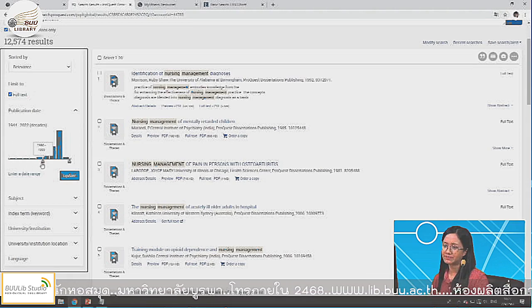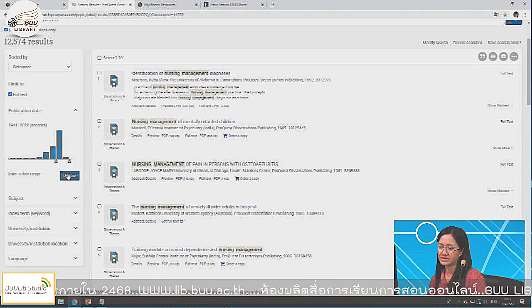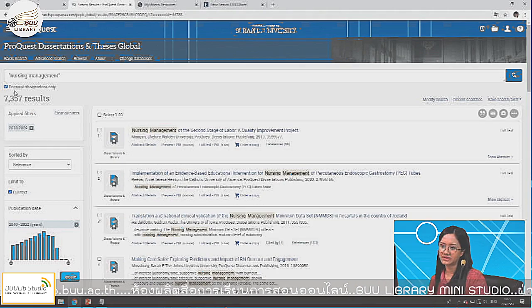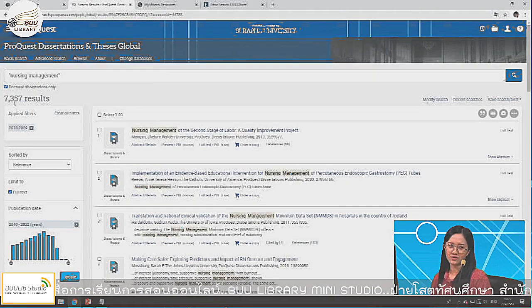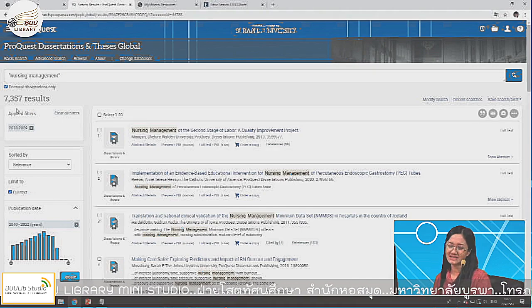If you want the updated ones, so set the right date. So you can see the results decreasing, because you cannot go through 7,300 or something, it's too many, right?